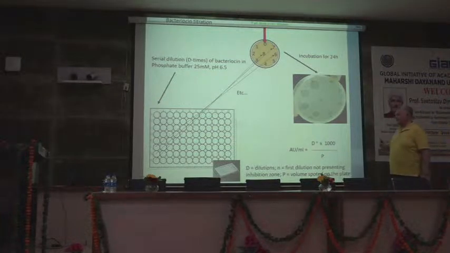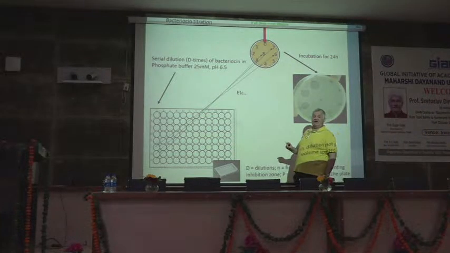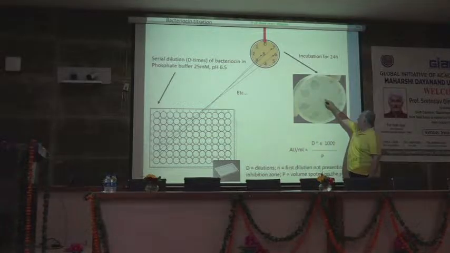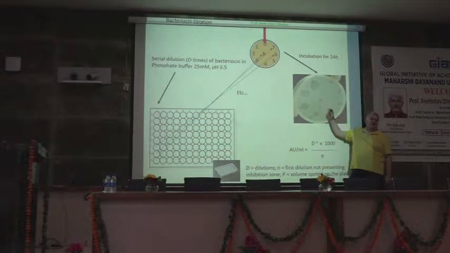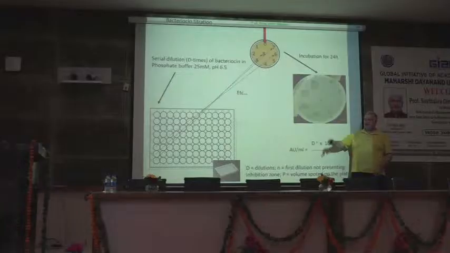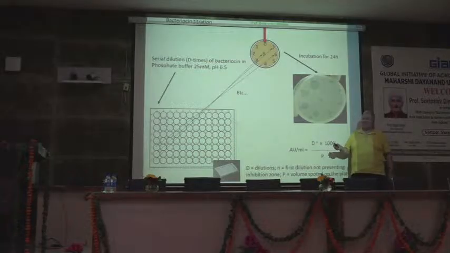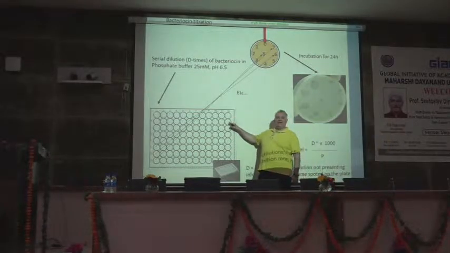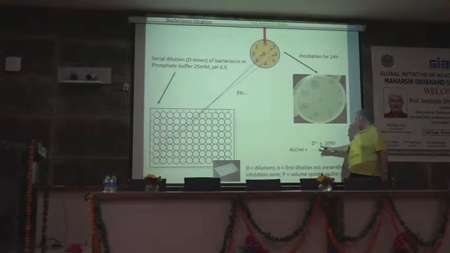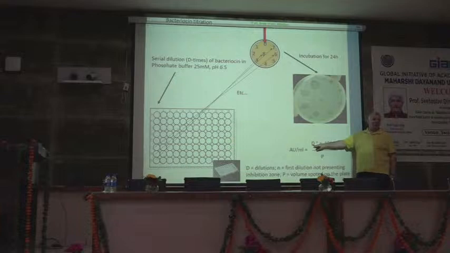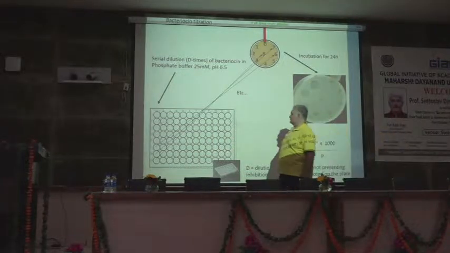Okay, now let's make it more difficult. If you have very strong bacteriocins, obviously you can have an inhibition zone even here. So you have 2 options to make more dilutions. You can dilute up to 16 times, or you can do it a different way. You don't make a 2-times dilution, you make 10-times dilutions here. In this way, you need to pay attention that D will be 10, not 2, and then you can have your results as well.